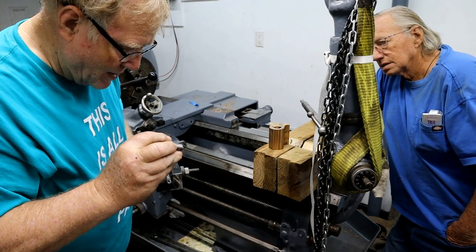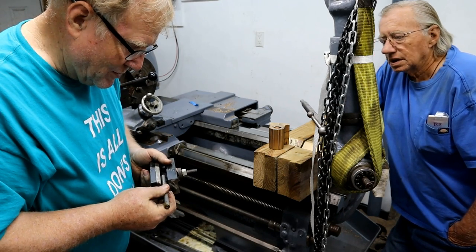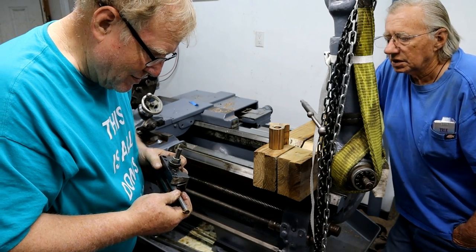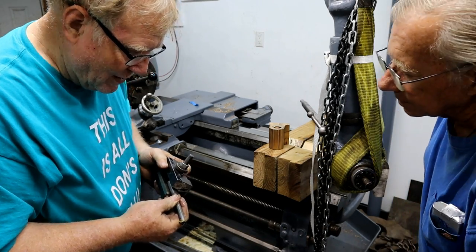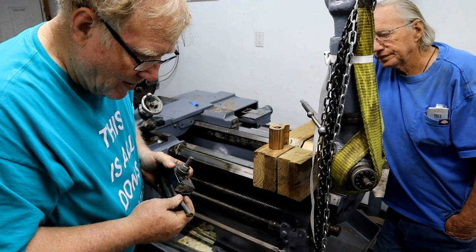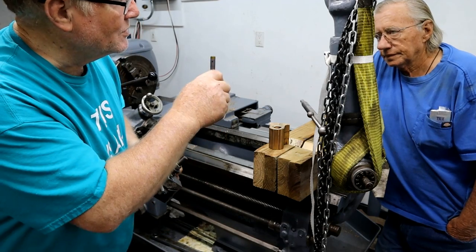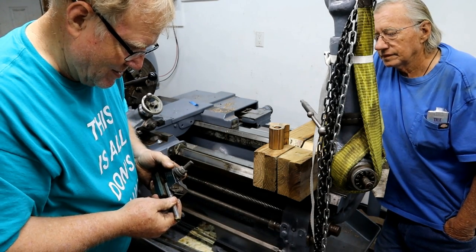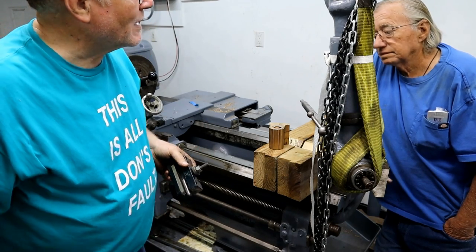That part right there, I can fix. Get it upside down. No, that's the way it goes. Where's the flat part? On top right there. That's where it broke, the flat part right there at that spot. If you notice, I didn't even mess up the insert. Take that and fix that.